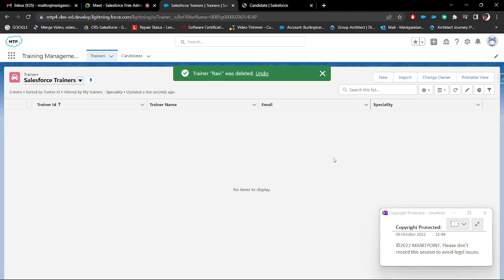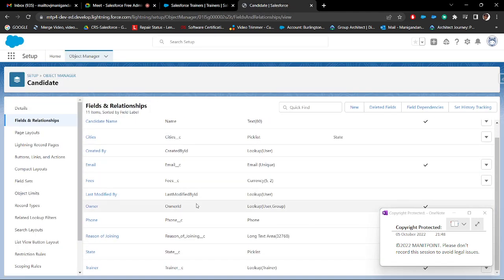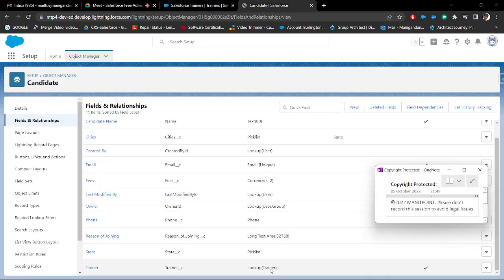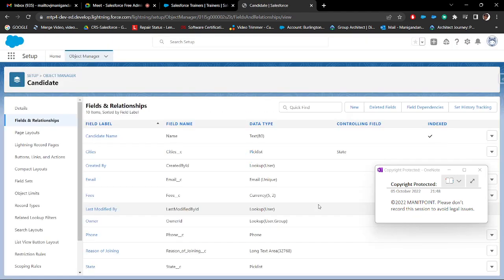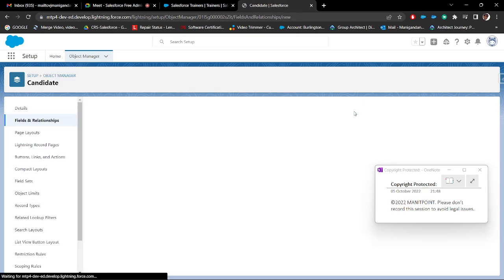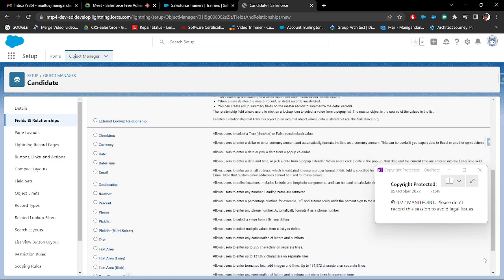Also, I'll go to the candidate object. Here you can see trainer is a lookup data type. I am just deleting this lookup field itself. So this got deleted. I'll create it again. This time, instead of choosing lookup relationship, I'll choose master detail.